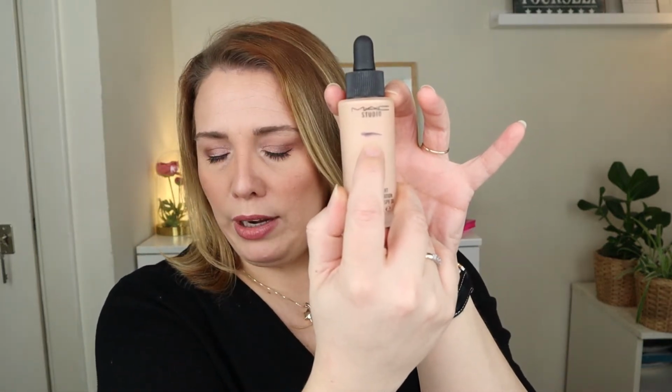Then we go over to foundation. I have two foundations in my project. I have this one, the MAC Water Weight foundation in the shade NW18. There's some SPF in here, but it's very light coverage, so I don't think you have a lot of benefit from the SPF. I can see through the bottle a bit now, and I am right here. When I started it was totally full, but I am right here right now.